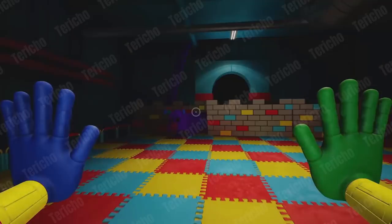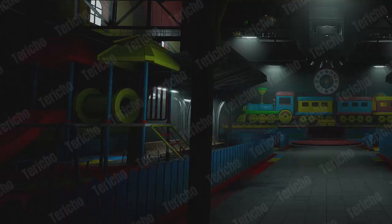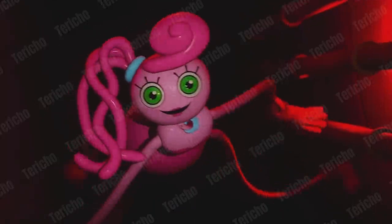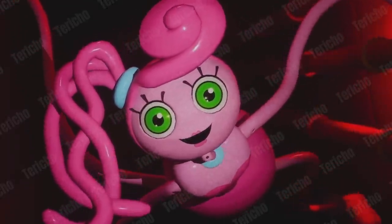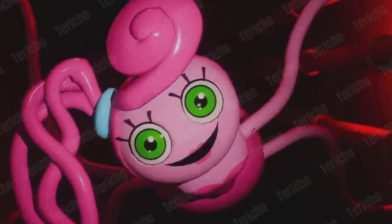Taking this with what we've seen in the trailer, it seems like this area is set up to be one giant playground — something that might have started off quite innocently, but as we know, probably didn't end that way. Together with what we've seen from Mommy Longlegs, this could even be a hint that Mommy Longlegs was part of this daycare system. Maybe that's why she's called Mommy.